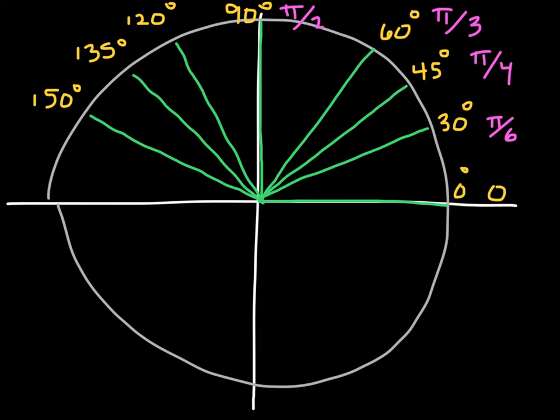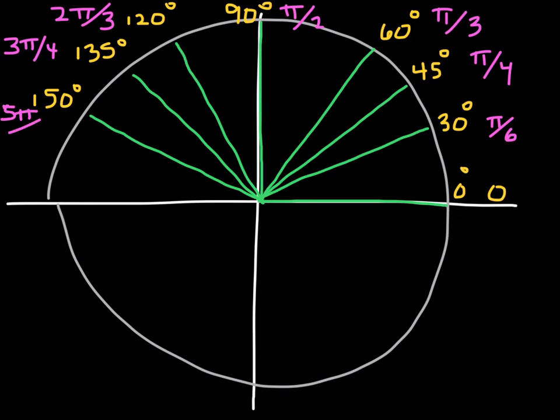Okay, now let's give the radian measure for each of these. Remember, we know how to convert from degree measure to radian measure and from radian measure to degree measure. So if you convert 120 degrees to radian measure, you would get 2 pi over 3. If I can make that a little neater for you, 2 pi over 3 is equivalent to 120 degrees. Next is 135 degrees, which is 3 pi over 4. 3 pi over 4 is equivalent to 135 degrees. And finally, 150 degrees is equivalent to 5 pi over 6. I'll write it right underneath it here.